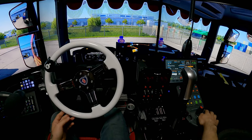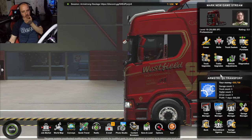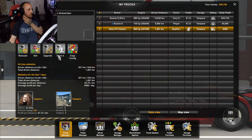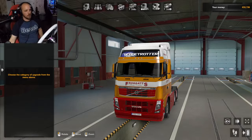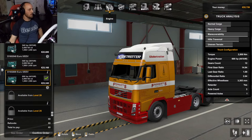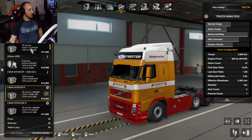Quick nosy at the Volvo. What do we actually need to get the Volvo on the road? Truck management, Volvo, upgrade. Right, so it's got the chassis, it's got the engine, transmission. So once a transmission is in, a 340.